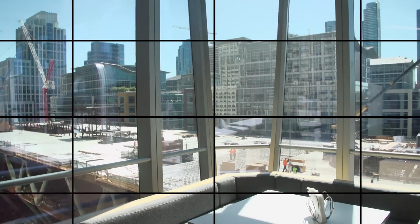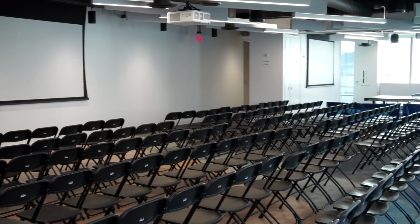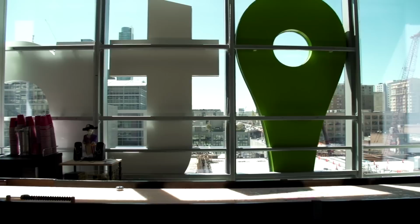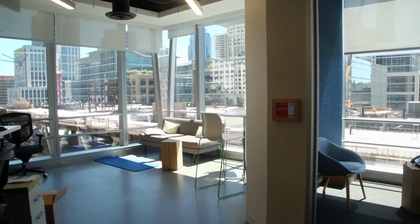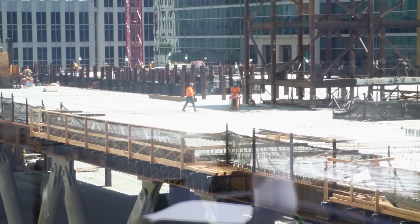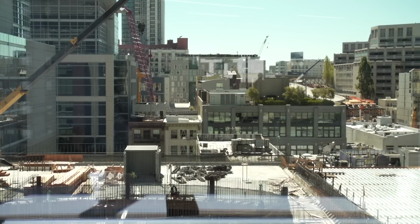So this is our 7th floor open space that I was talking about. This is where our big corporate events happen, where we have lunch, where we have fun, where we hang out, where we drink beer. And it has these amazing views that are panoramic around SoMa. You can see our logo fills up the window and everyone sees that when they're crossing the Bay Bridge. And behind us we have this really interesting giant construction project going on, the Transbay Terminal, which when finished, we're going to be looking out over a 5-acre park built right at our eye level. So there's going to be grass and trees and a concert venue.